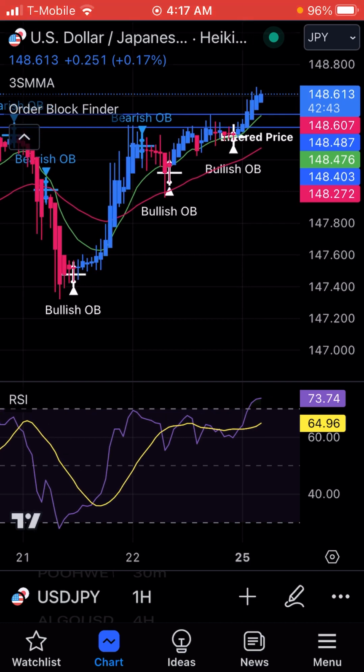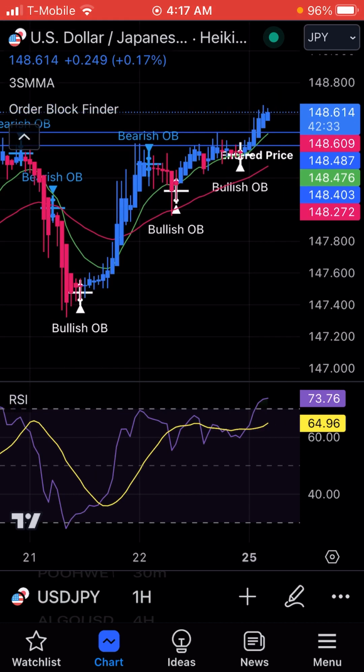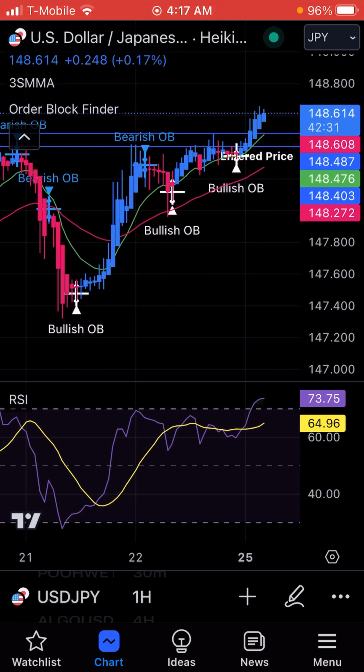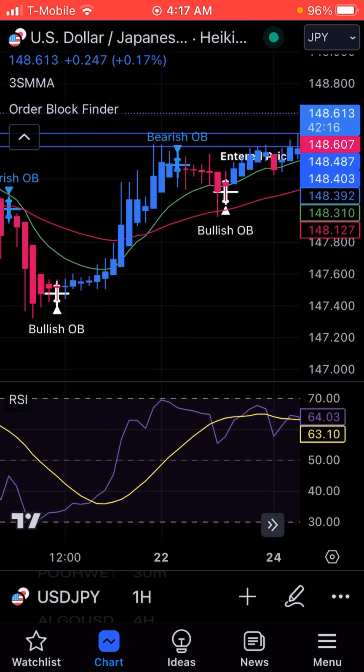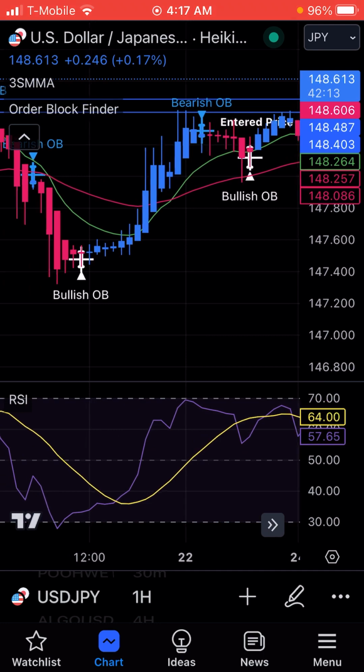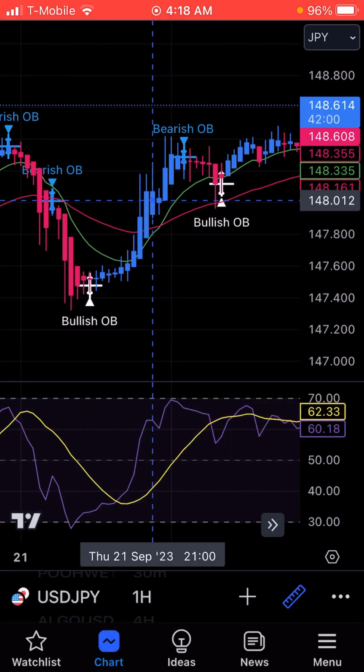I'm going to give a couple of examples here. If you were to go off just the order block symbols, they're basically buy and sell signals. We're going to do a couple with Forex, a couple with the stock market, and maybe a couple of crypto. I'll do 5 of each here. For the most part, you can ride this from bullish to bearish, depending on the market.